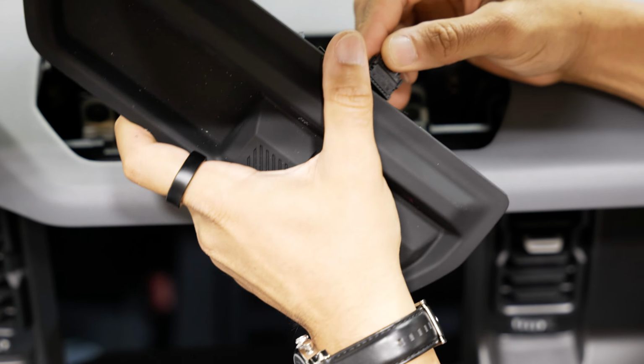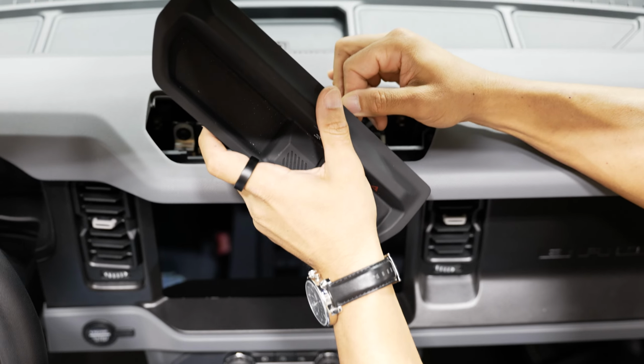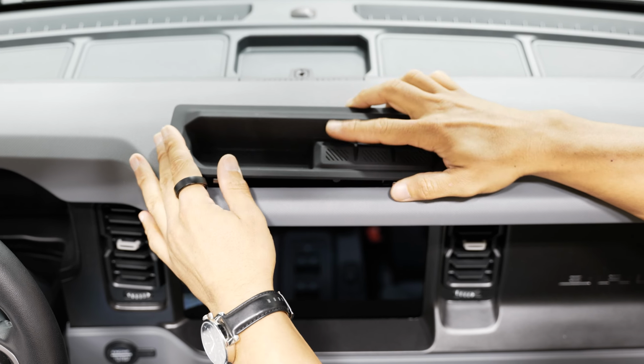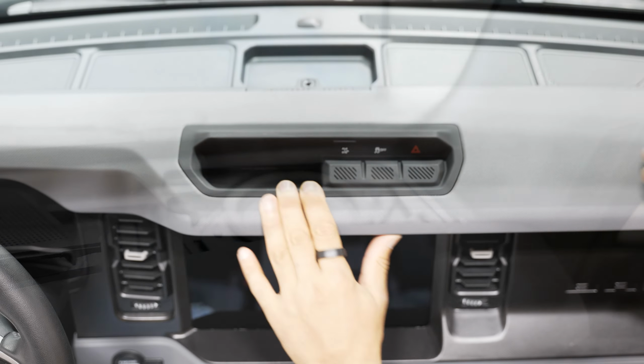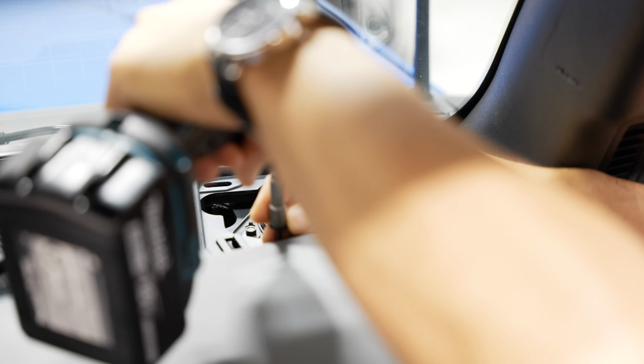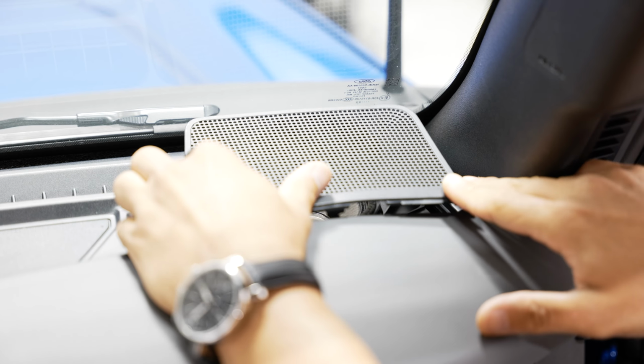I'm gonna go ahead and plug in our connector in this little pocket here and snap this back into place. All right, now we'll throw in that 7mm that's next to our dash speaker, right there. And we can snap our grill back into place.